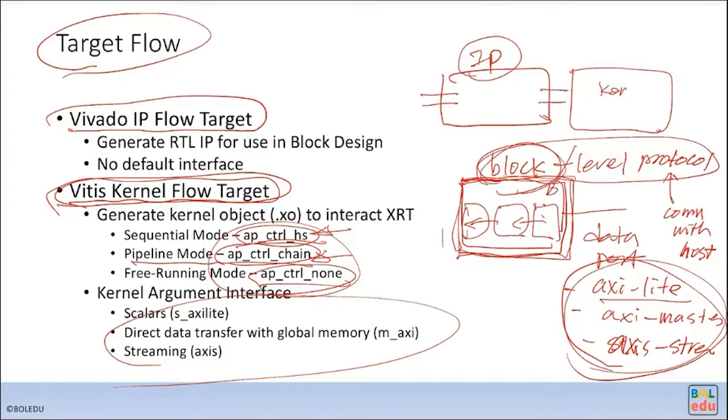So this is the kernel flow development target, and in most of our labs, we are doing this. We design a simple kernel function and then communicate with the host. However, when you develop a bigger system, it has a lot of IPs. Each individual IP you want to verify using the IP flow, and later the IPs will be integrated at chip level and then communicate with the host. So I just want you to understand and distinguish these target flows.